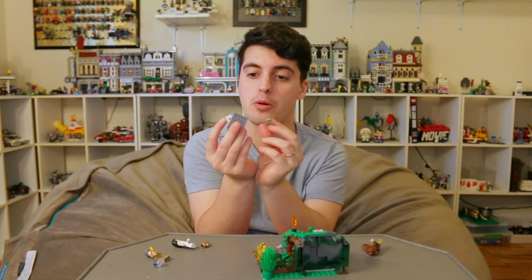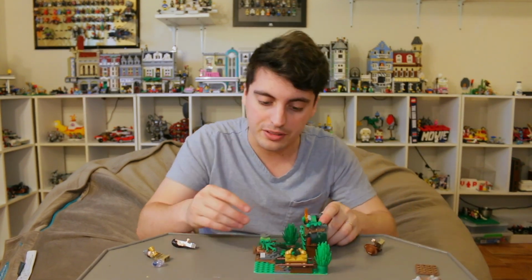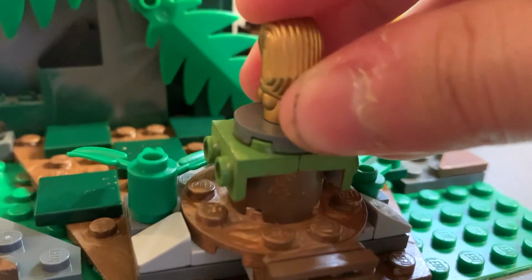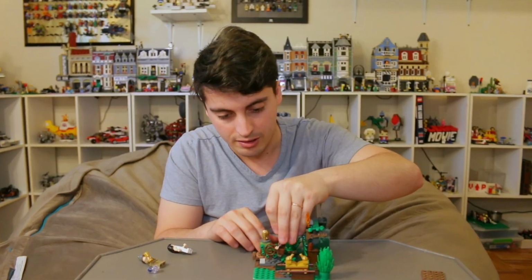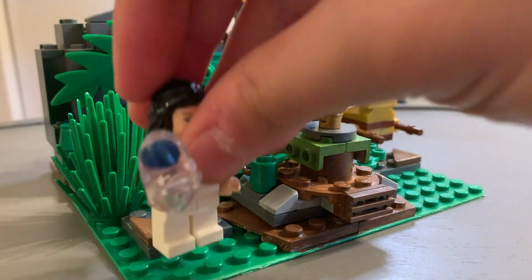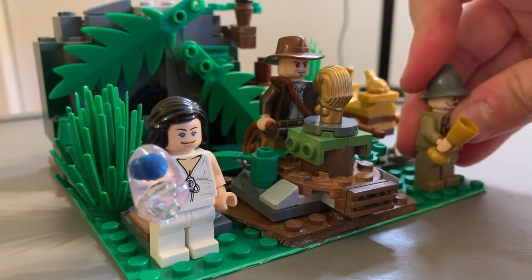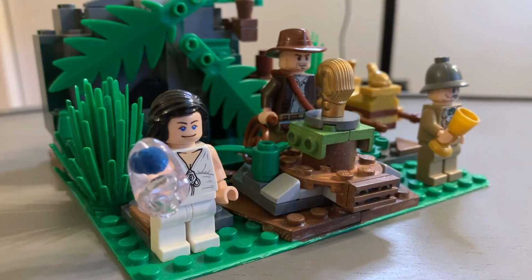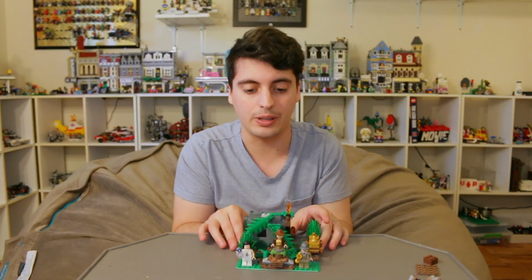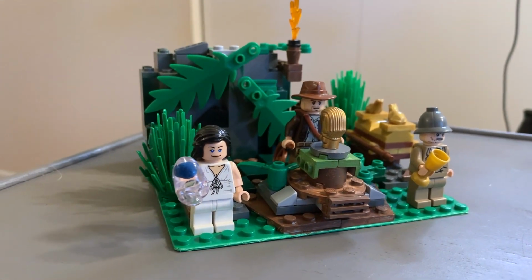As you can see, I have some spare pieces that I did not end up using, and that's okay. I don't need to use every piece. Idol there. We'll put Indy in front of it, because he's eyeing it, because he's Indiana Jones. Marion Ravenwood on one side. His dad on the other, Henry Jones Sr. And we have a lovely little Indiana Jones vignette. It definitely looks pretty busy, but I think there's enough shape to it that it looks quite nice.